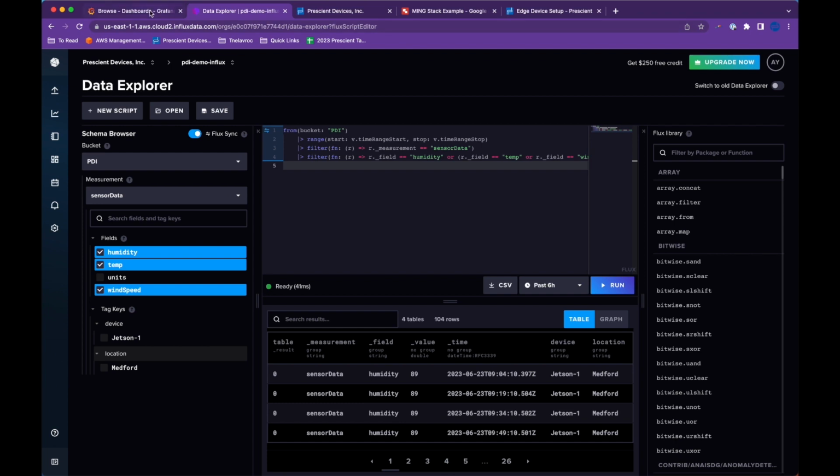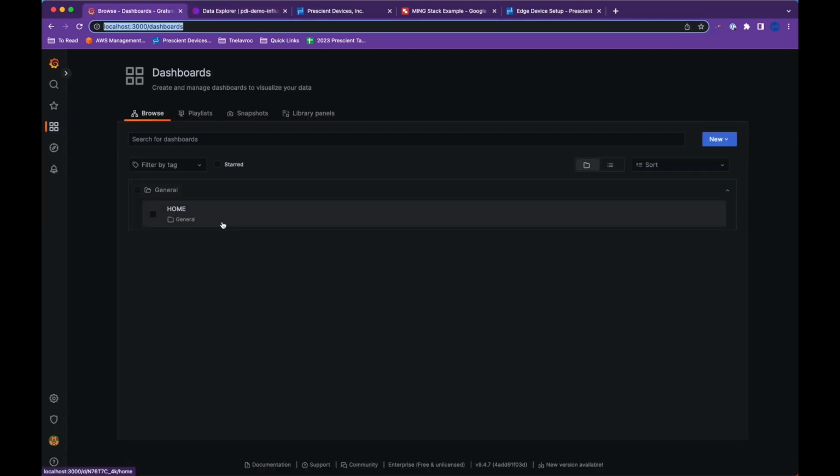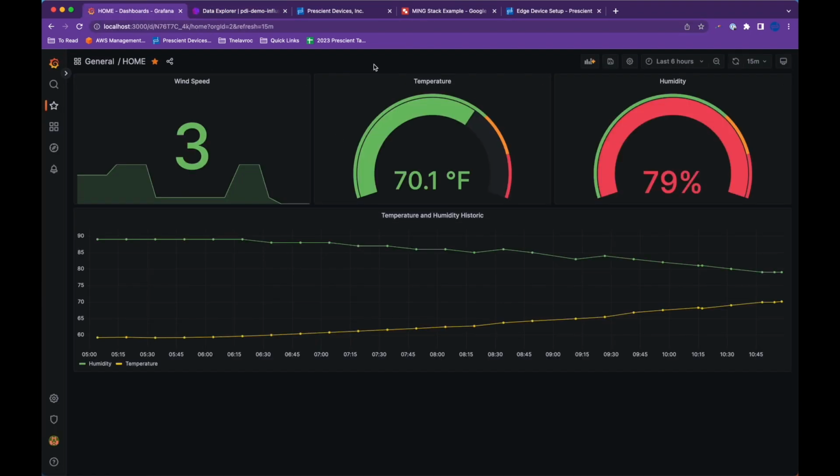So now I've already set up a Grafana dashboard for you all. So that pulls the data from Influx and displays it nicely with a line chart, a gauge. So I won't be explaining how I've set this up. You can watch some Grafana tutorials to figure out how to set up a data source, which is fairly easy. So I would say, yeah, that's the MING stack.